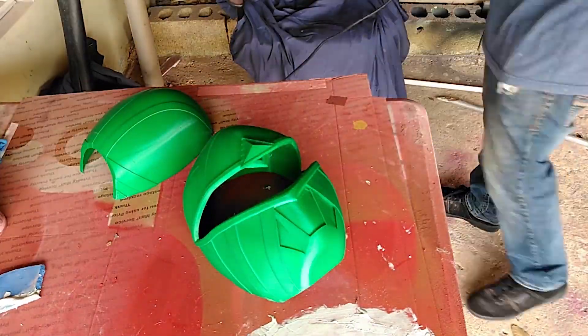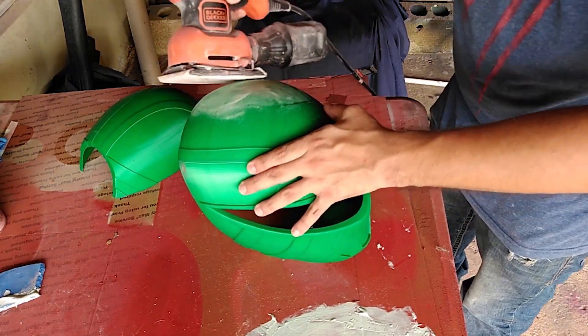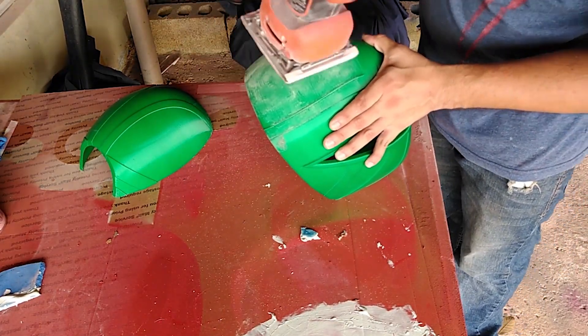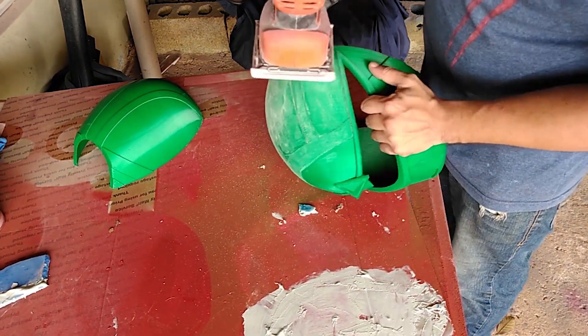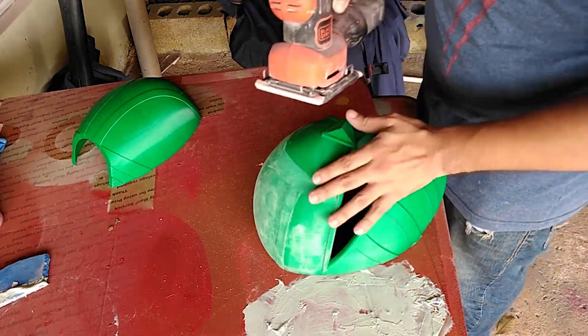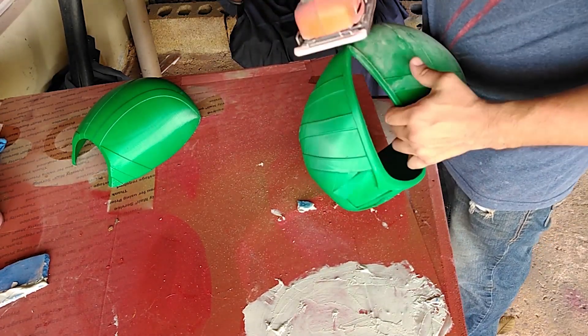Alright guys, it's actually the next day. What we're going to do now is sand the front and back part of the helmet. We're going to hand sand some of these areas because you can't get in here with the palm sander — it can't really get into these areas without doing a little bit of damage. These sharp little edges and corners, you really can't get inside. So we're going to start off with some 150 grit sandpaper all the way to 400, do a few little passes, make sure the spot putty goes around the underlaying of the bevel, and try to hand sand it. I'll probably end up using a finger file to smooth it out as much as possible.